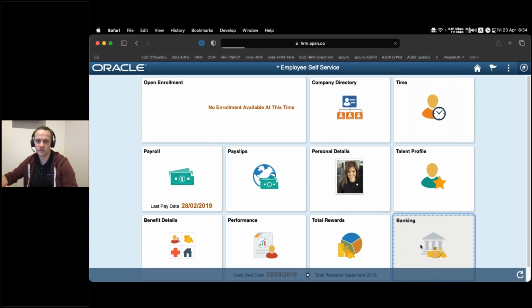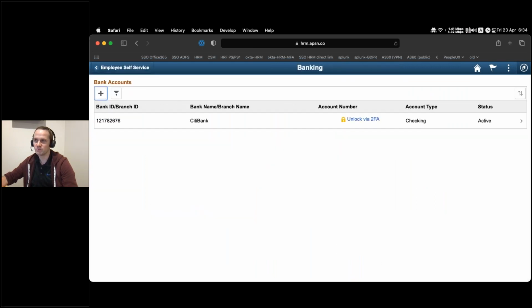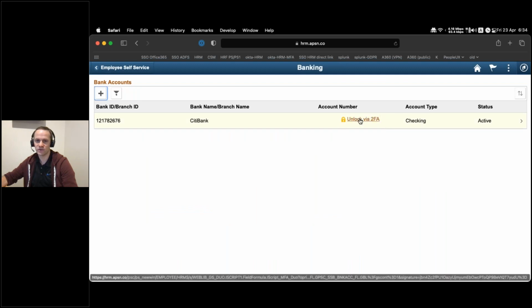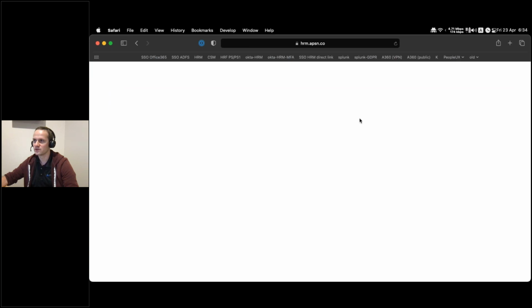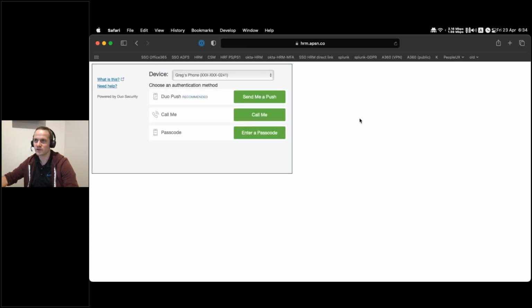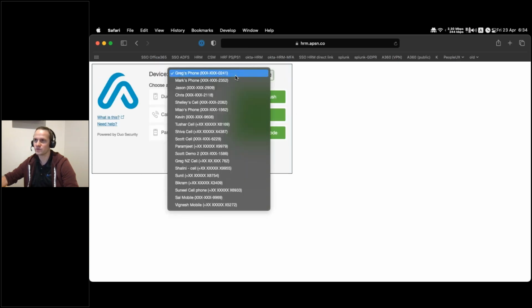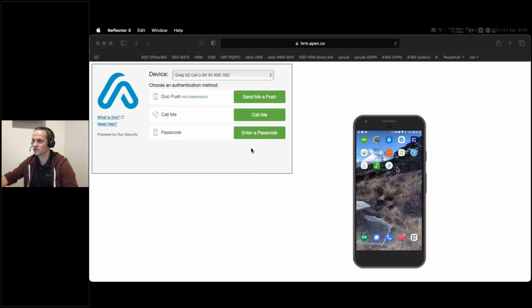In this example, we've got data masking with click to view, but you must first pass an MFA challenge at a field level. I came up with a very scientific name for this: the click to view MFA challenge. So I will click on that to expose this, and we'll send it to my phone to get the authentication through.